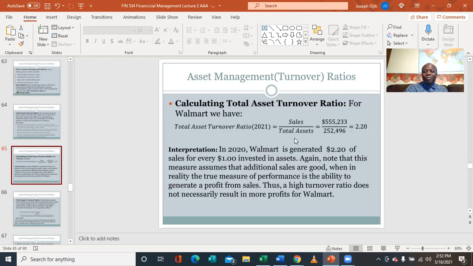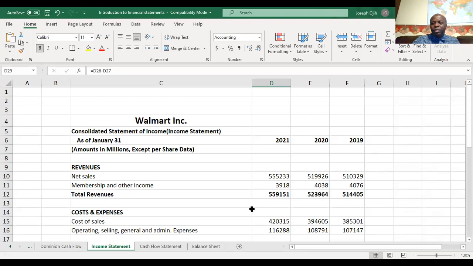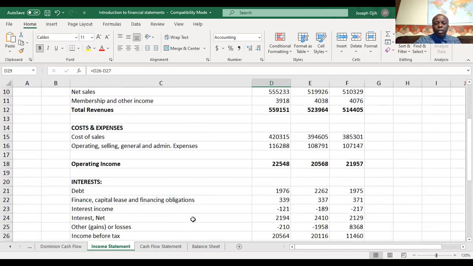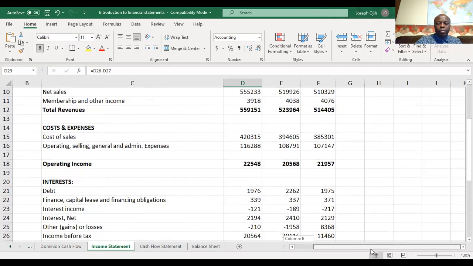I'll get my pen. All the information we need for this, like I explained in my previous lectures, we get from the financial statements. I told you that there are three major financial statements: the balance sheet, the income statement, and the statement of cash flow. We're going to be using the balance sheet of Walmart and other companies, because I want to compare Walmart for 2020 and 2021, and then compare the performance with other companies as well. So let's look at it this way.